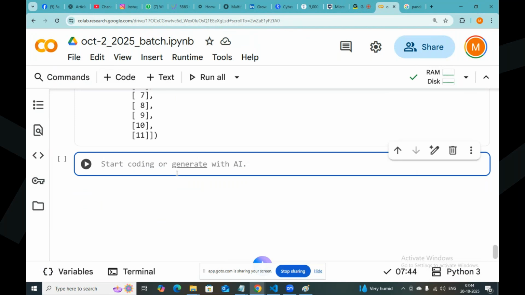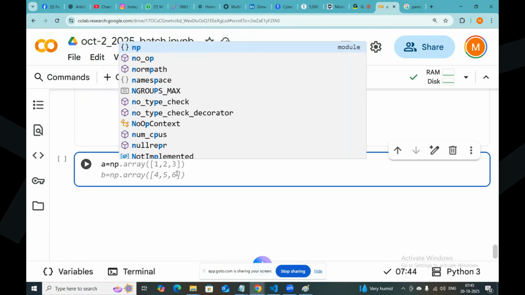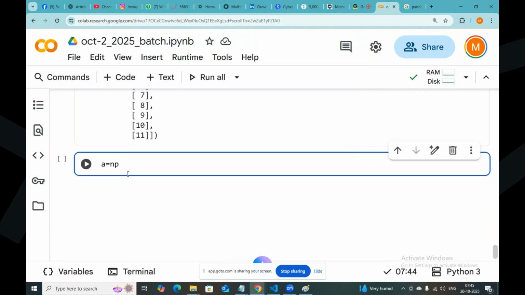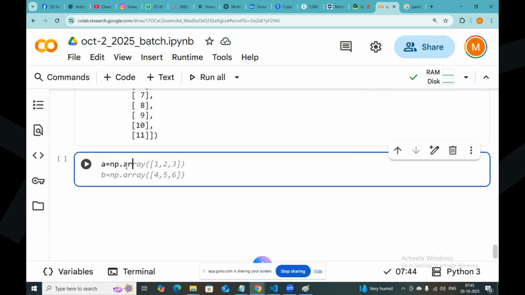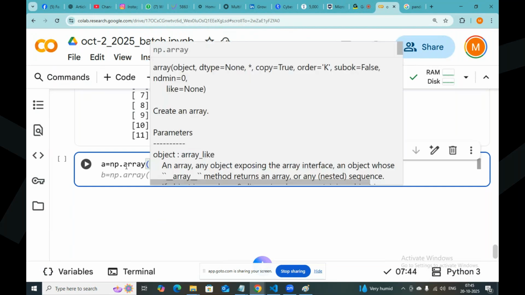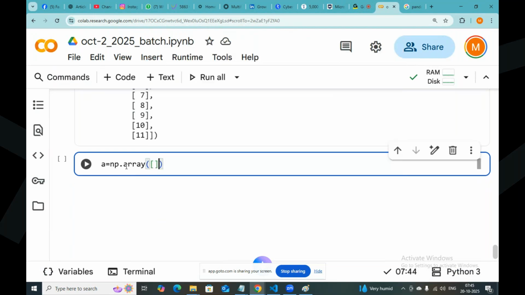Okay. Let's go with stacking arrays. How to do the stacking, like horizontal stack, vertical stack, all those things. Let me define an array. np dot array. Let me create the array: 1, 2, 3.